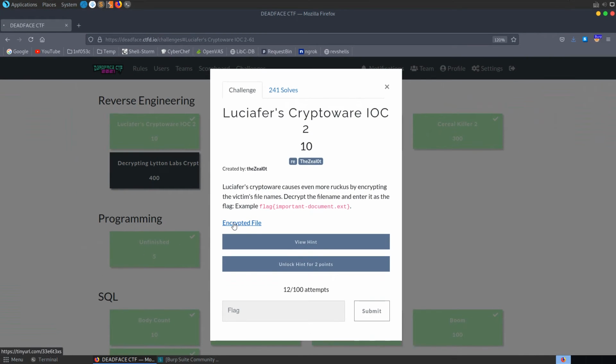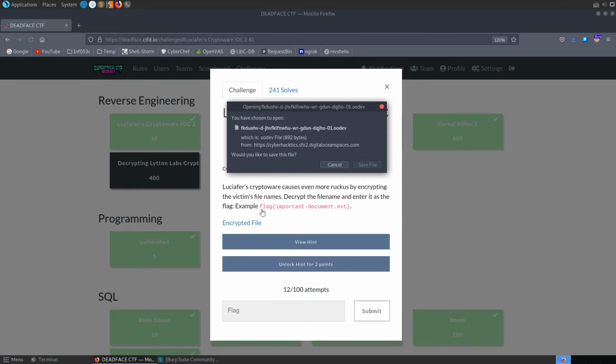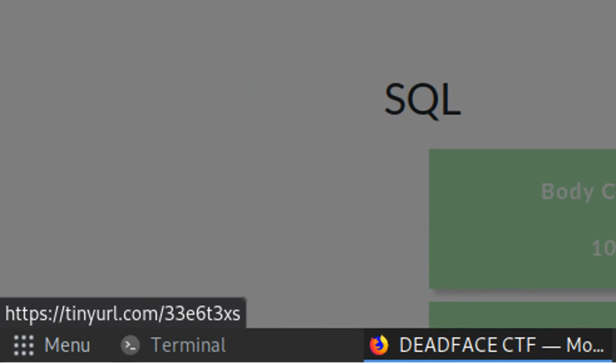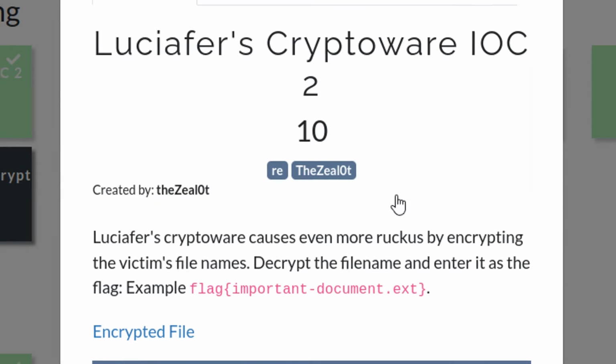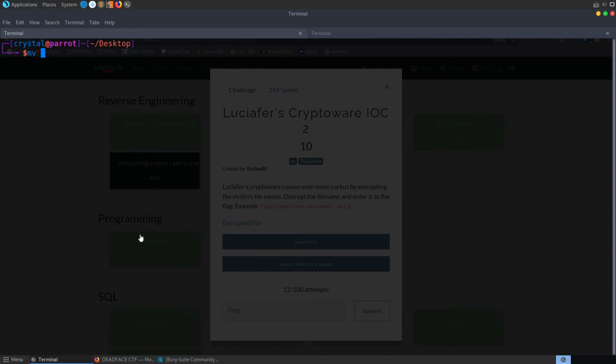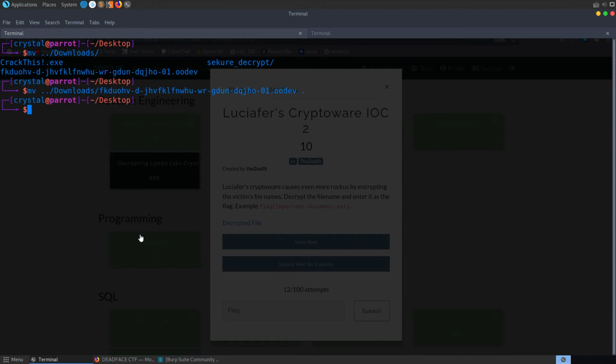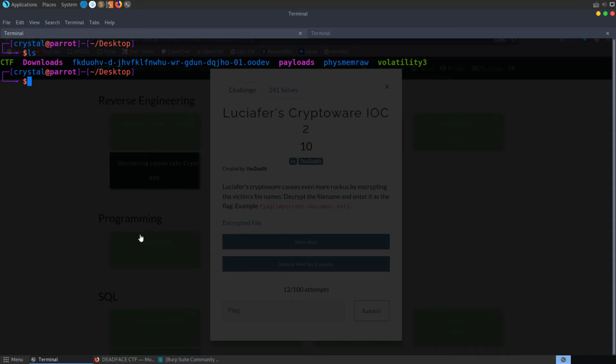This actually took me a little while to do, because I wasn't too sure what it was talking about initially. I use wget normally to download these, and whenever you use wget, you can see there it just downloads. You can see in the bottom left we have 33E6T3XS, so I never actually got the file name in the name of the description here. So let's download that anyway. We'll move it from the downloads folder. What was it called? FK. Move that here, and let's have a look. So we've got a file name right here.